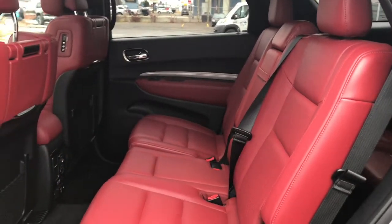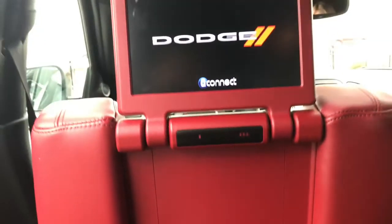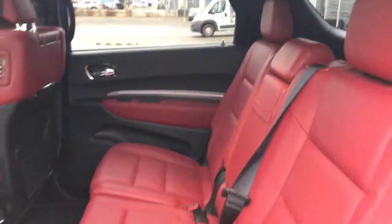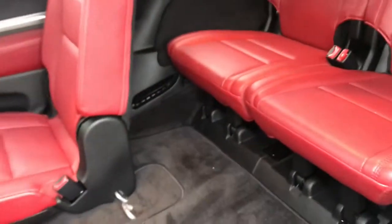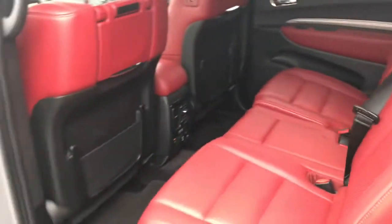You have this gorgeous red leather seating throughout with cargo net pockets at the back of the seats. Up top we have your rear climate control features. Behind the center console you have two USBs, rear heated seats, and a 150-watt plug-in. Check out these DVD players — they fold up so nicely from the back of the seats, and on the passenger side as well. To get into the third row, there's a lever at the side of the seat — pull that up and there's a red tab at the back. Lift that and the seat folds up giving you tons of space, and it just clips back into place when you're done.